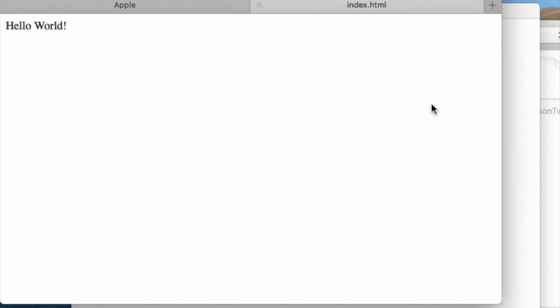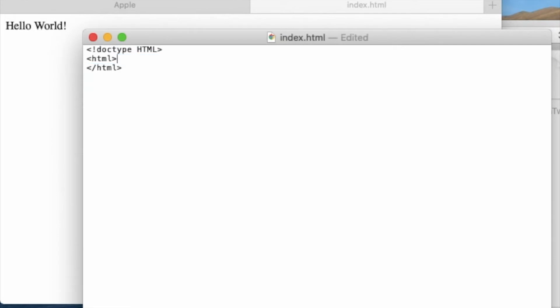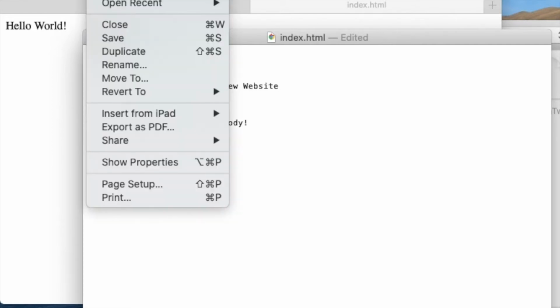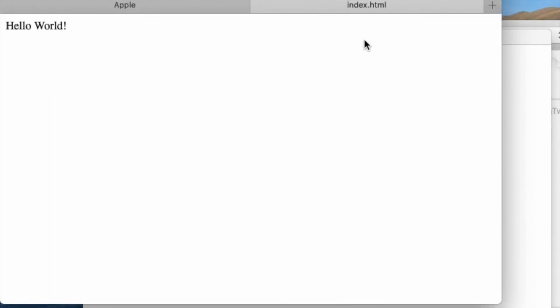Now let's flesh out the structure a little bit. Inside the HTML element, a standard web page is going to have one head and one body element. The head is going to give the browser information on how to render our page, and the body is going to hold the actual content. We'll add a title element to give our page a title. The title is going to show up on the tab of your browser. So if we save this and then reload it, notice that's the old file name. Now it says the title that we gave it, and it's the content that we gave it too.